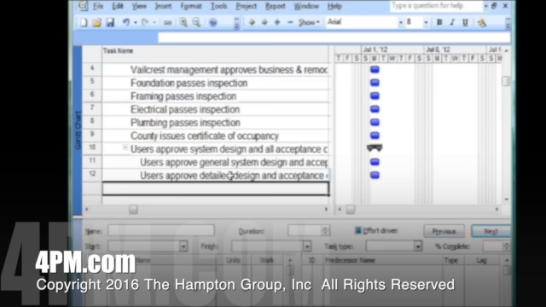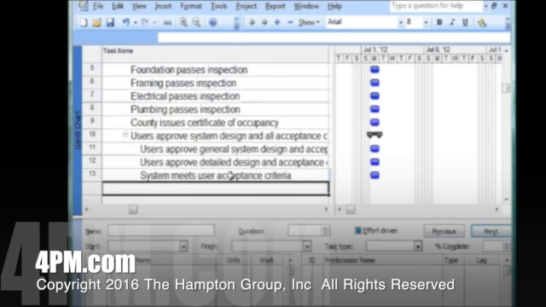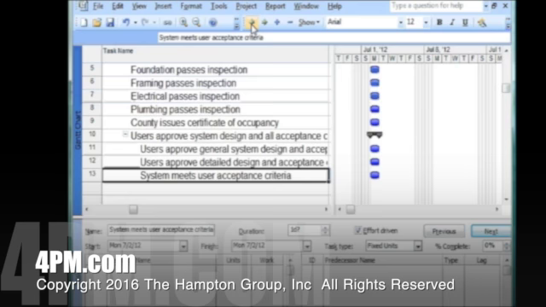For the next line, I'm going to enter the sub-achievement System Meets User Acceptance Criteria. So I type that in and outdent one space to make it a sub-achievement. This is another sub-achievement that I've further decomposed.